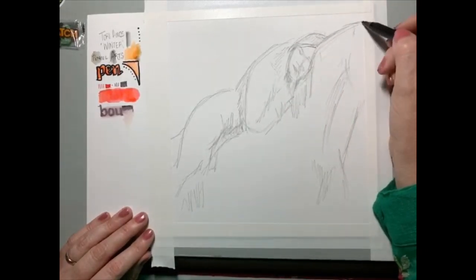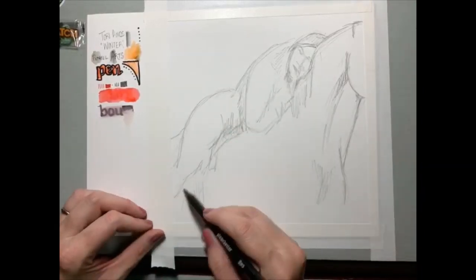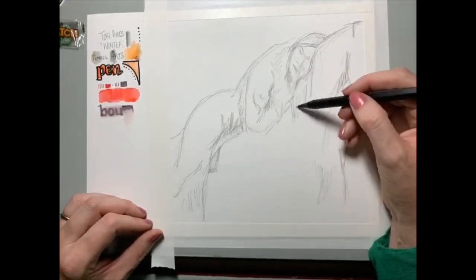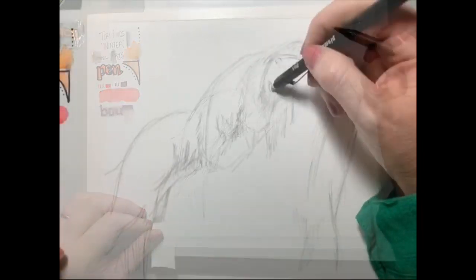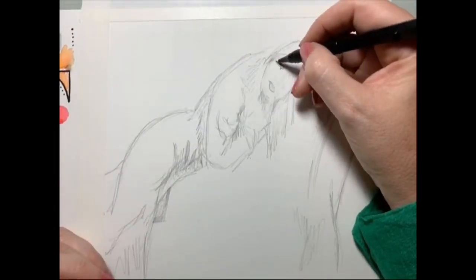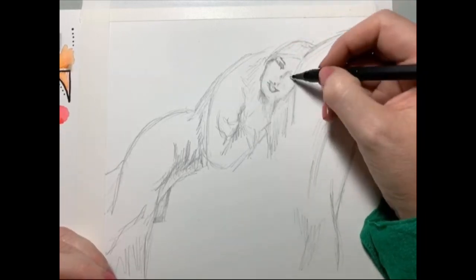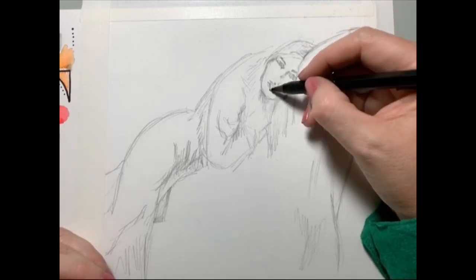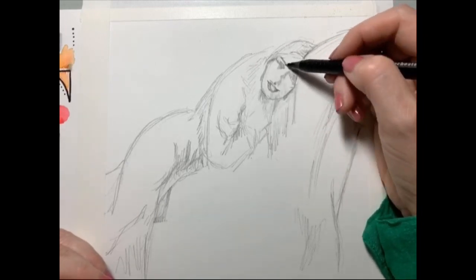So I am doing my best to try to suggest Tori Amos. I forgot she was wearing something really bizarre in here, so I'm pretty much going to suggest it. I know I was probably supposed to reinterpret this, but I really just kind of drew what I saw, because trying to capture her likeness is hard enough. And you got to get the big lips and the red hair and the dark eyes, and that's what I was going for.